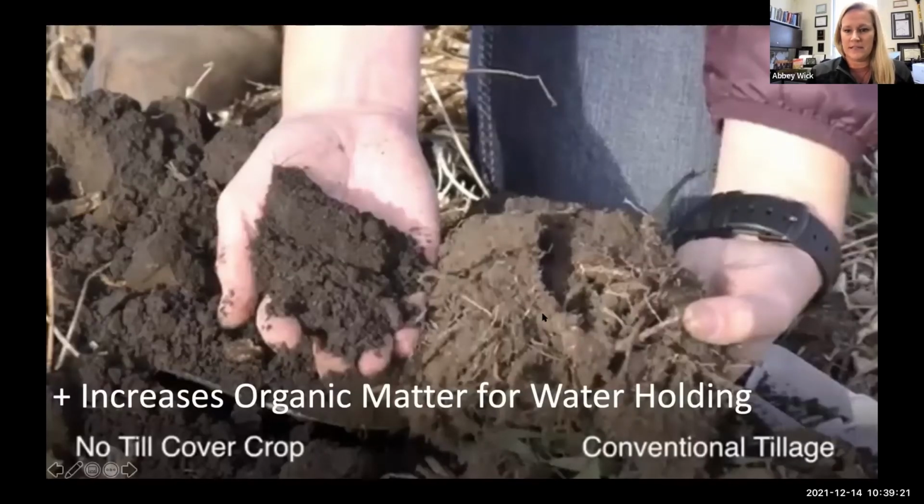This on the right-hand side is the soil from that field that the farmer had just taken over with that standing wheat straw. He had just purchased that quarter. And then across the road was a quarter he'd been managing for 14 or 15 years, where he was using no-till, cover crops, and short season crops on sandy soils. And just the color of that soil tells me that what they're doing is working.